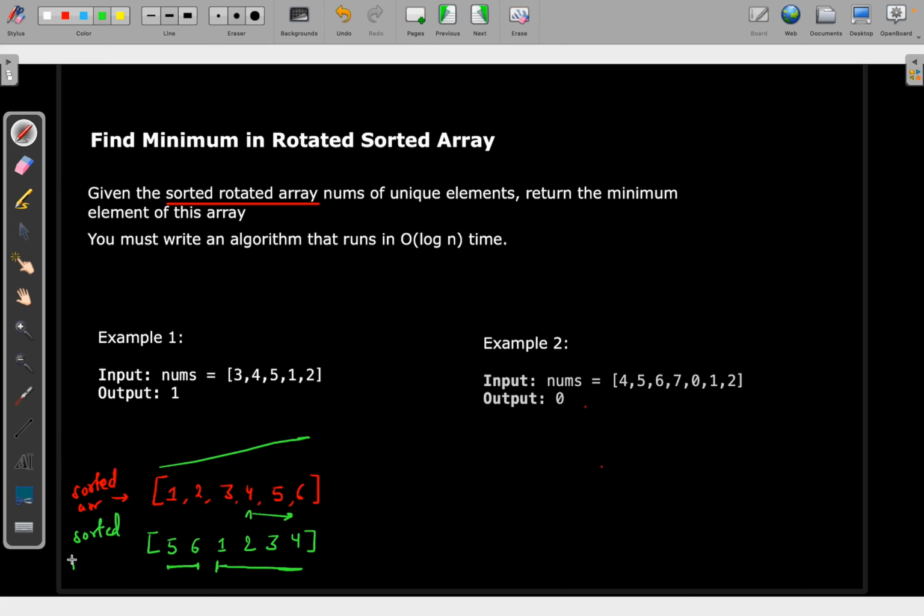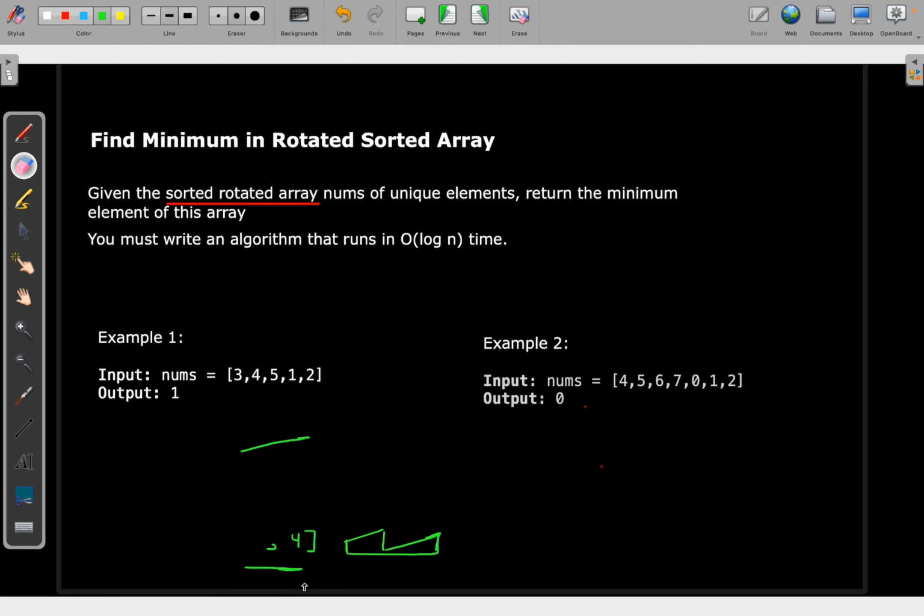The graph would be something like this, starting again from here. So this is all about sorted and rotated arrays.